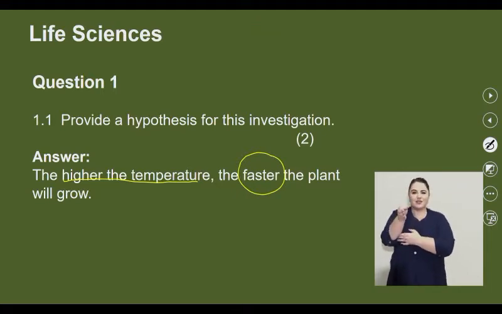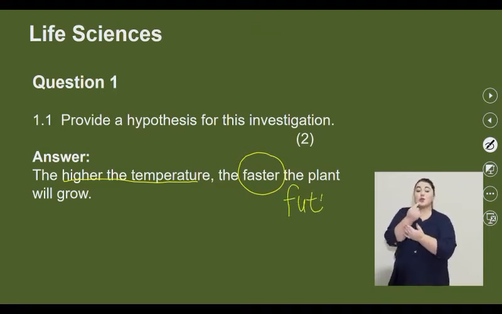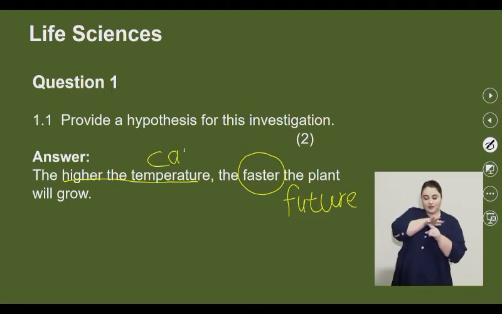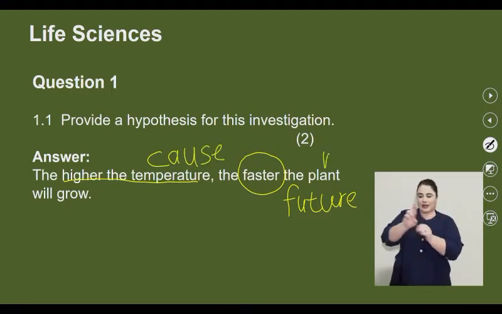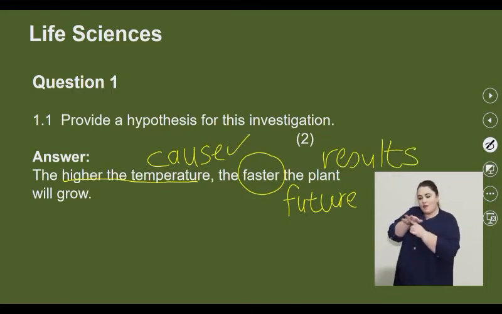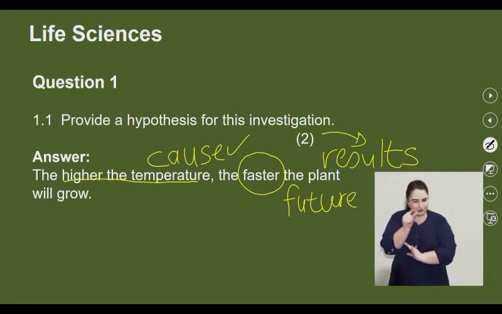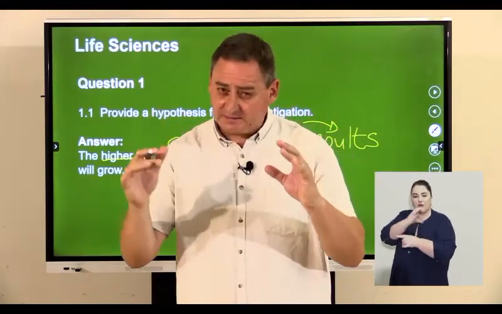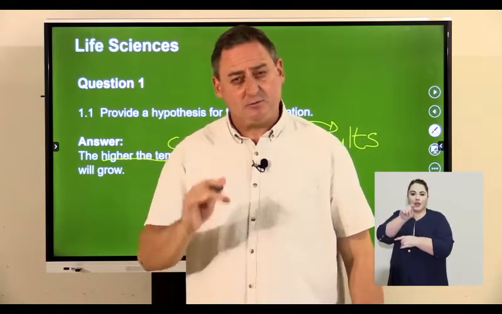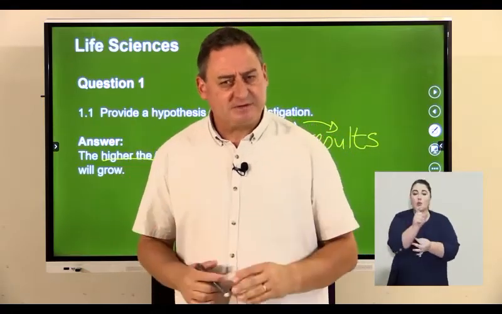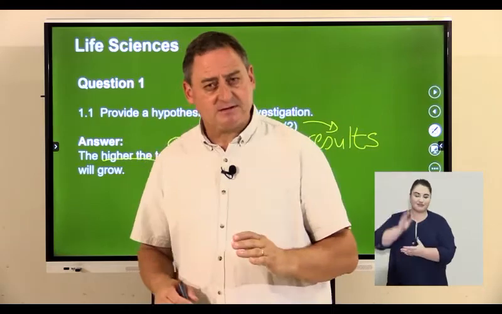Do you see it's a prediction? It's future tense. You predict this before you start. So you show how the cause will be influencing the outcome or the results. And that's how it works in science. You always have something causing something to have an effect on the results. And we will look at that in the next slide. We'll be looking at the cause and effect. And while we go through that, please see, what do we call it in science? We don't just call it the cause and the effect. We have specific terminology for that, and I want you to look out for that in the next slide.